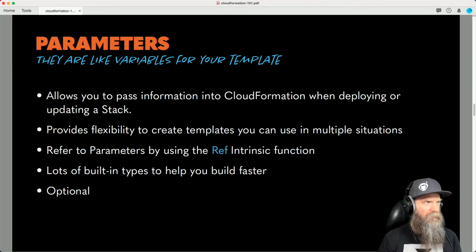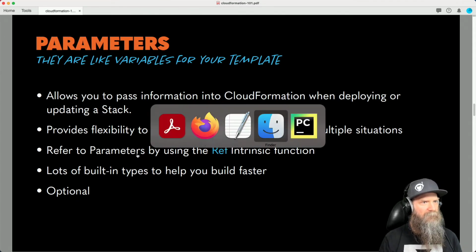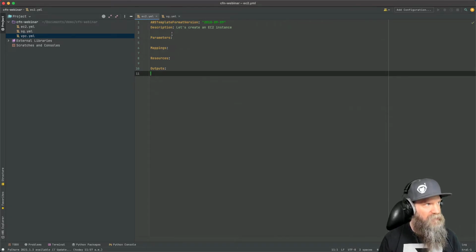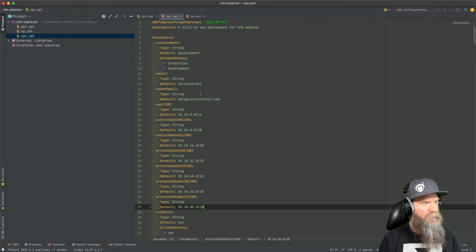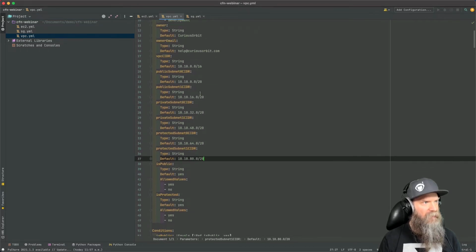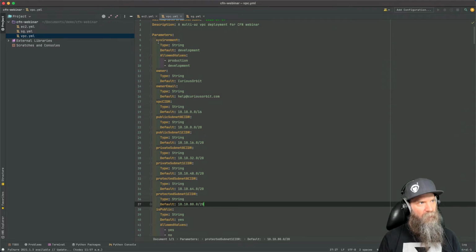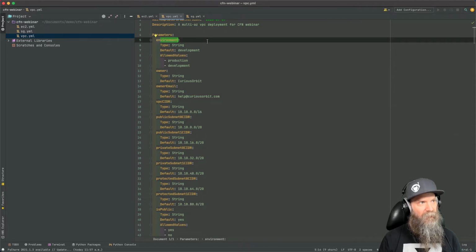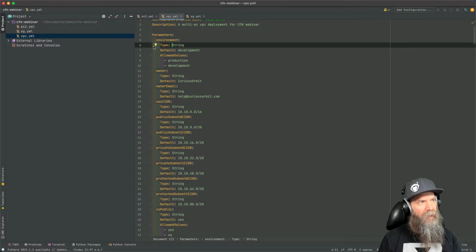So what I'm going to do now is shift over and we're going to build out a really simple template with some parameters. Okay? So let's see if this works. You can see I have cheated a little bit. I'll show you this now. We've got a VPC template built out, and you can see some really simple examples in here about parameters. So this is the ID of that parameter. If I wanted to refer to this parameter later on, I could use the Ref intrinsic function and say refer to whatever the value is for the environment parameter. It's defined as a string. It has a default value. And then this is a really great example of how you can force certain outcomes.